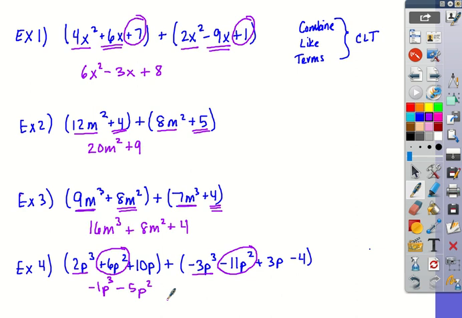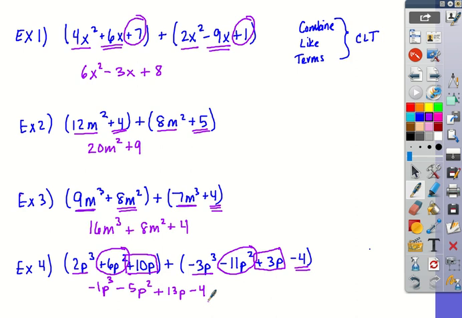And remember, if you have a hard time with positives and negatives, use the calculator on the phone, use the calculator on your iPad. Don't be afraid to pull that out, that's okay. Plus, I've got 10p, I'm going to box in the p's, plus 3p. So 10p and 3p together, both positive, give me 13p. And look like I have an odd man out. I'll give a double underline since I haven't used that yet, and just write negative 4 at the end.